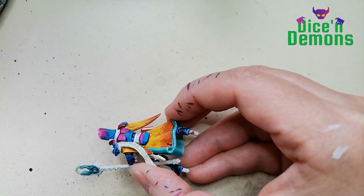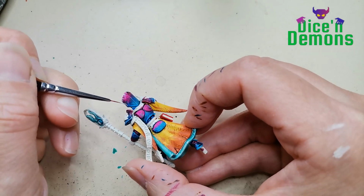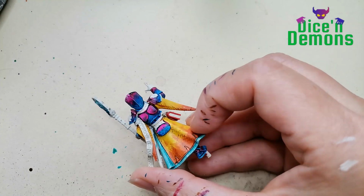Then for the final highlight here, I used pure white. This is matte white from the Army Painter.